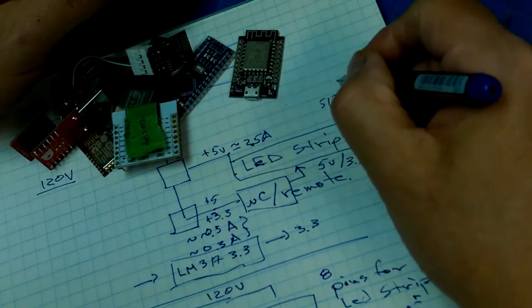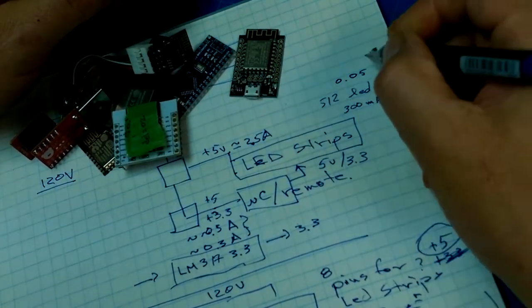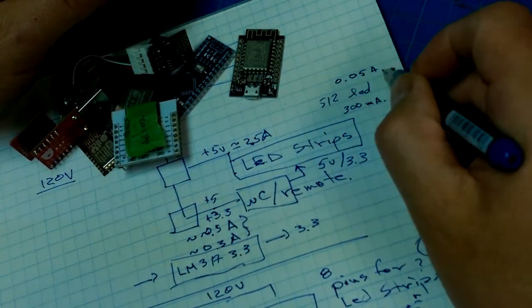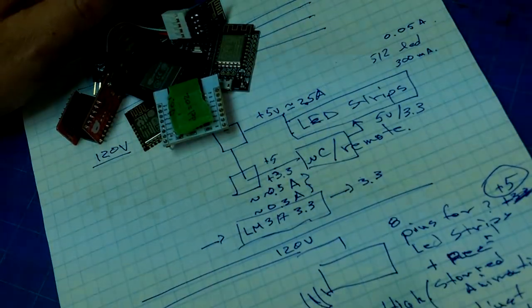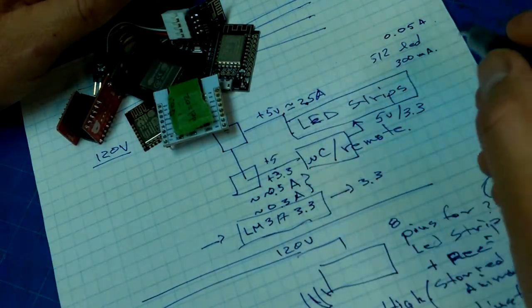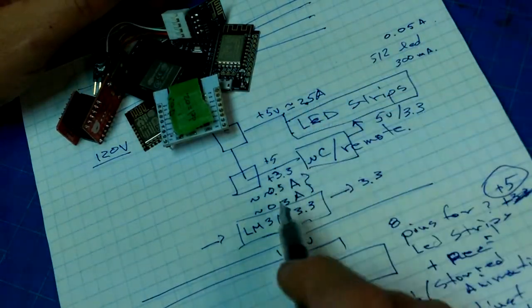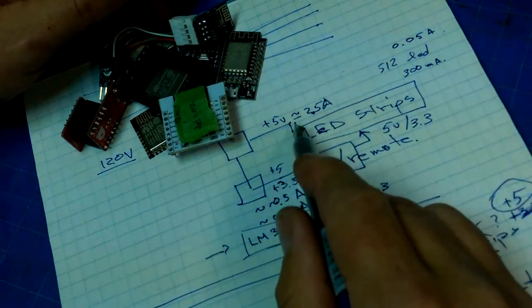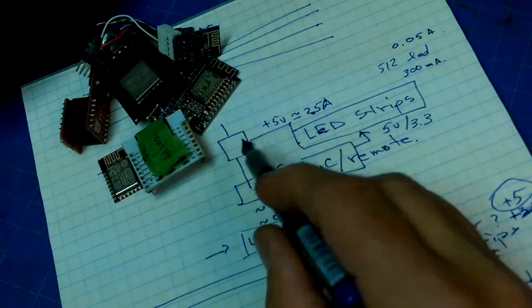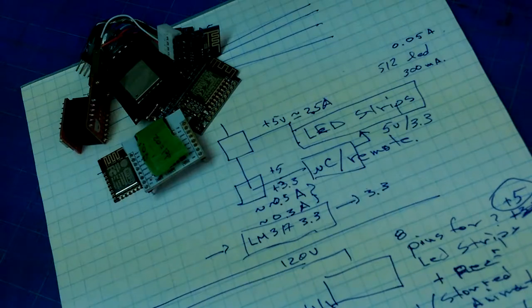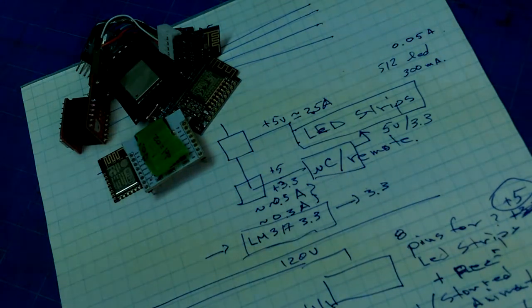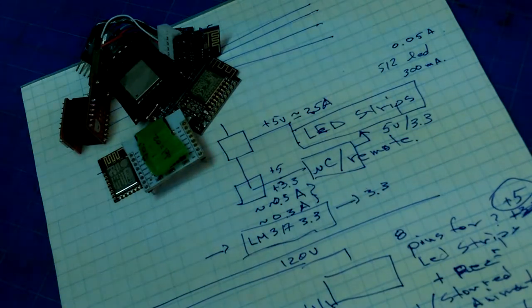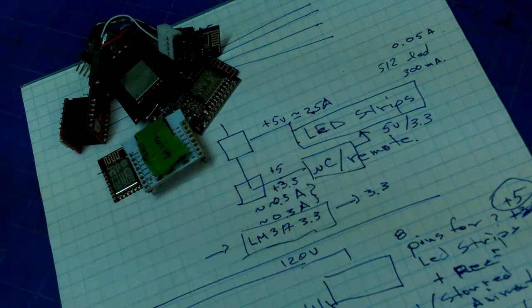Okay, 512 LEDs, 0.05 amps per LED, so that's 2.5 amps. That's why I had that in my head. I did that calculation previously. So the maximum current draw that these things will draw is 2.5, plus whatever is coming from here. So if this is a 3, this is probably at most going to be 5. So if this can deliver 3 amps, then I'm running it at its maximum and maximum rated. I'm not comfortable with that. But we'll do it on the bench and see what kind of heat it produces and go from there.